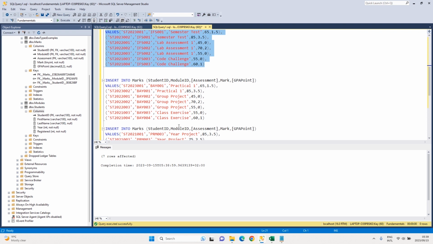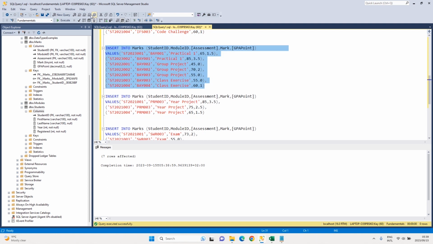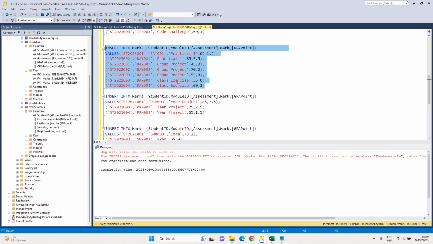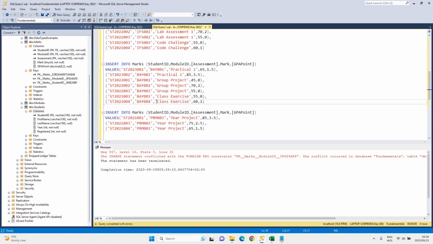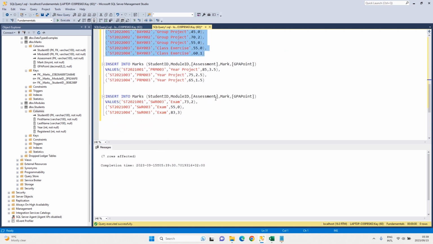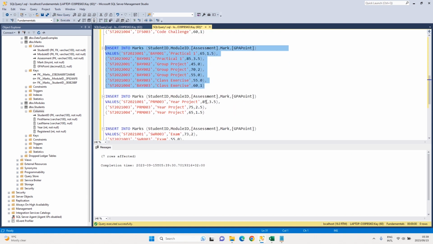Now I'm going to show you the part of the composite primary key of this. So let me insert this data as well. Insert that one. Oh, this is the same error as well. I don't have 4th year modules. I only have 3rd year modules. Let's just cancel that and put 3. Let's execute. The 7 rows went through.